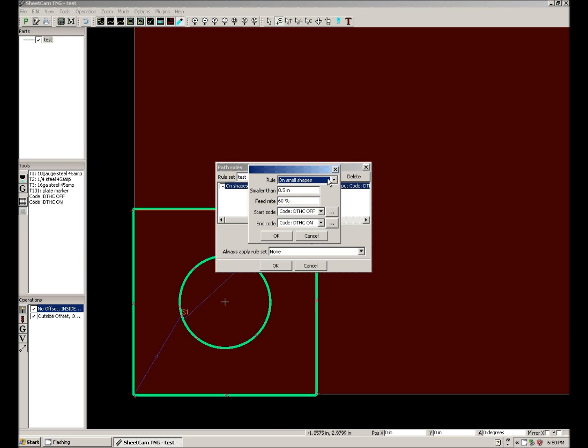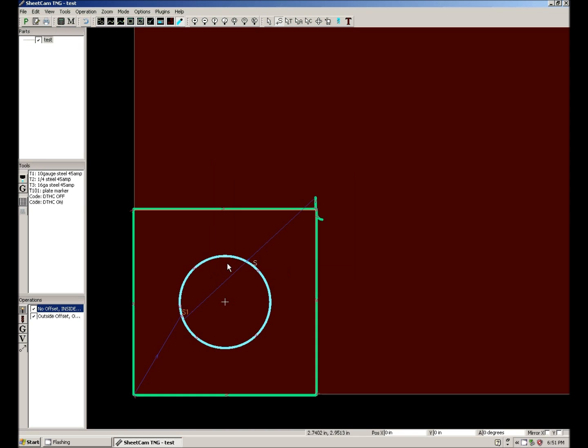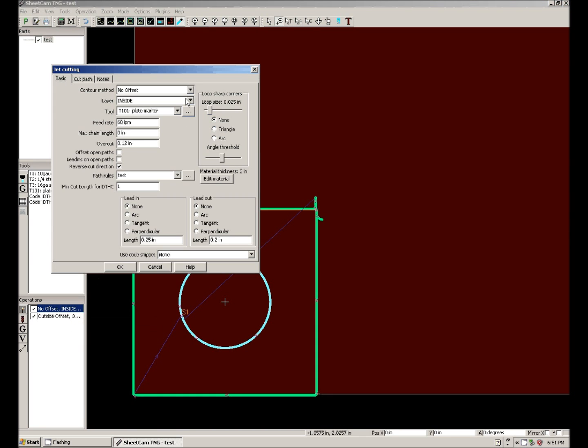So let's go into this one and let's change that to on small circles, smaller than 3 inches, which is a bit extreme. I'm just showing that it will work with this drawing. Typically it would be 3/4 of an inch to 1/2 an inch. I'll choose OK. So now in this particular case, go in here and choose the appropriate material we're cutting it out of.